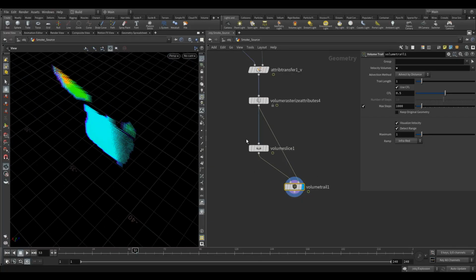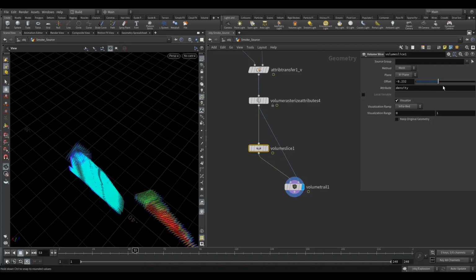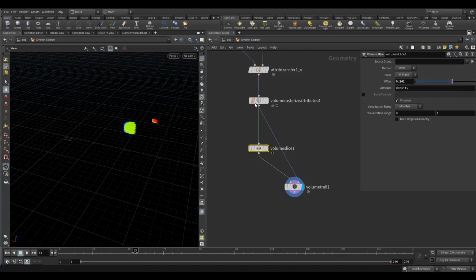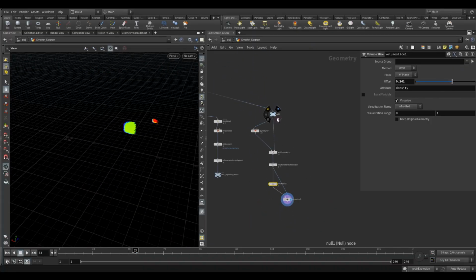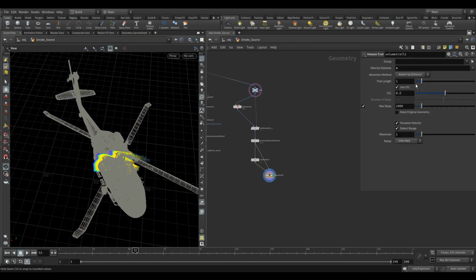So if we come in here and we move the offset, you can kind of see it better. And then if I template the helicopter itself, you can see then we've got velocity all over it. Okay, from head to tail, and I think we can make these a bit longer.